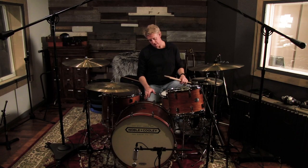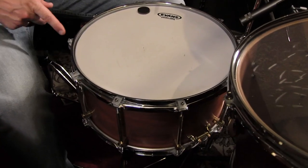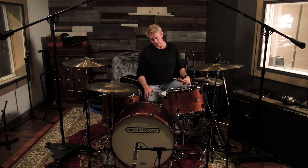The snare drum is also kind of a unique thing. It happens to be part of their handmade cherry series, the 7x14. It's a monster drum. It just has tone for days.